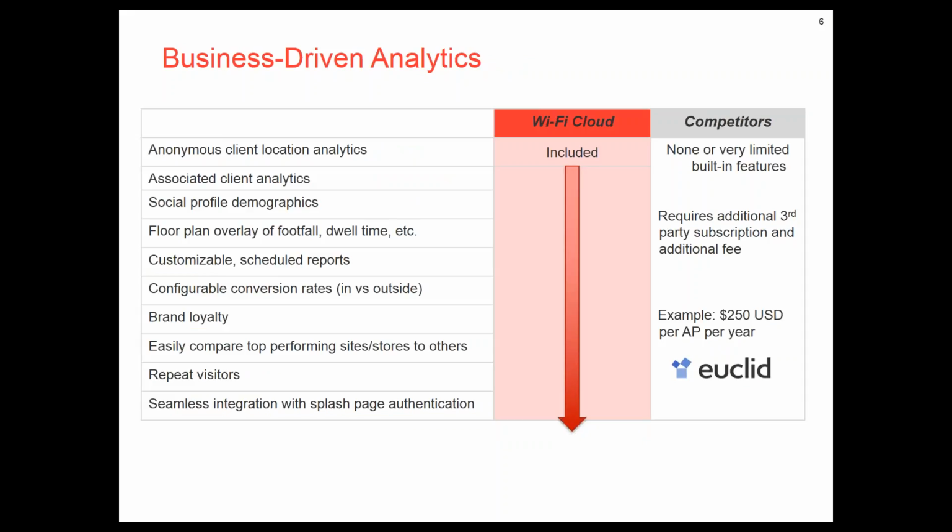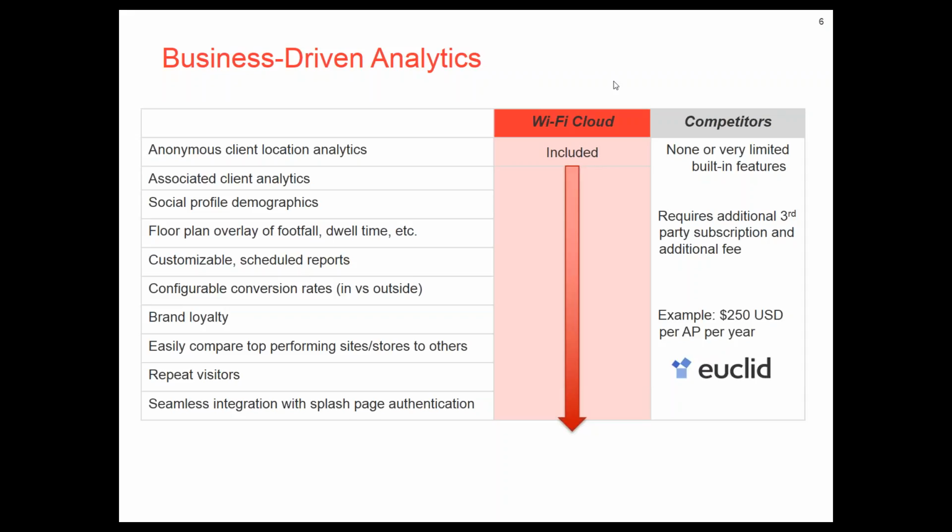Same thing with the business-driven analytics. We're able to offer client location analytics, demographics, floor plan overlays, scheduled reporting, brand loyalty. So we're able to see who's repeat visitors. All of this is built in. It's a single SKU with WatchGuard. Again, with our competitors, none of this really applies. It's usually requiring third-party subscriptions and additional fees for all of these services, such as Euclid, which is a very popular service. So that is all the PowerPoint I will be subjecting you guys to today.